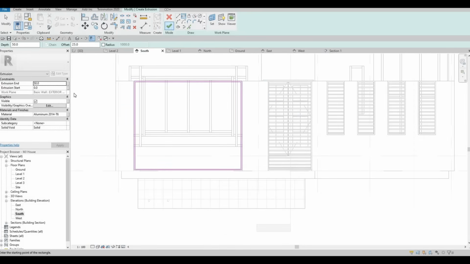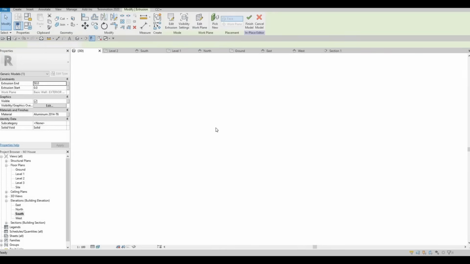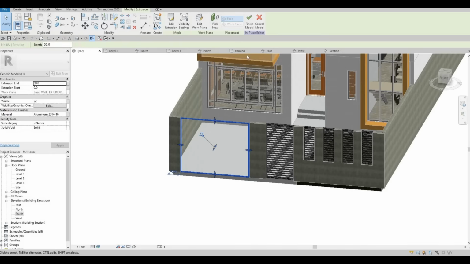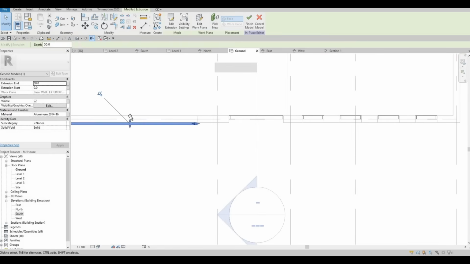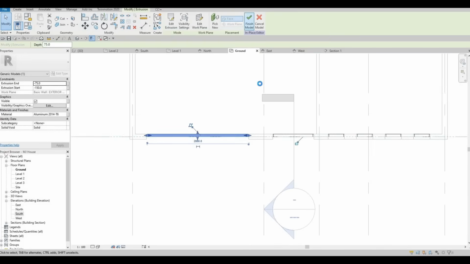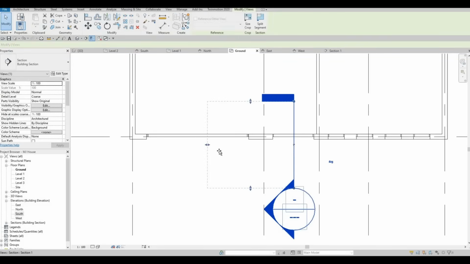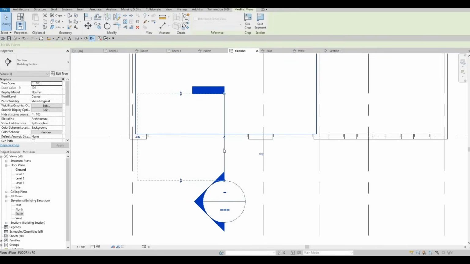And then after that, click on finish, go to 3D or go to ground in order for us to see where it is extruded, and then click on finish. We're clicking on finish so that we can move our section right here.